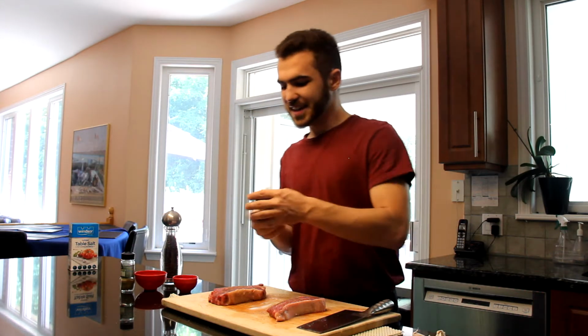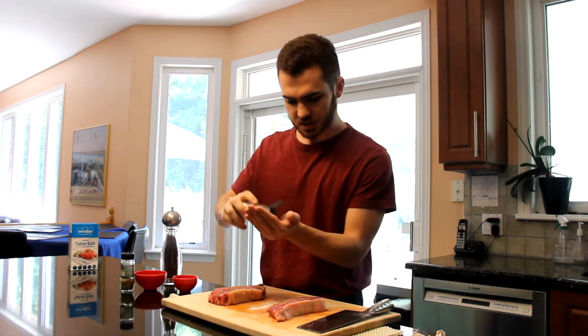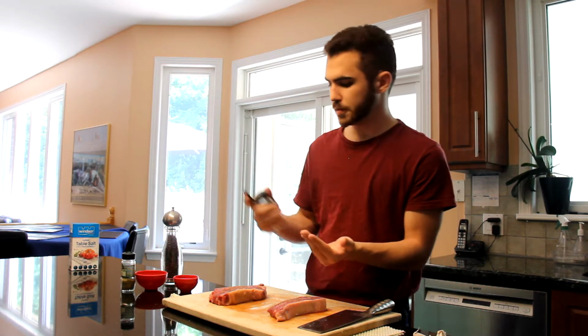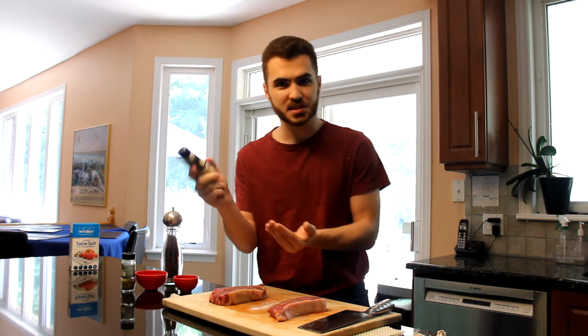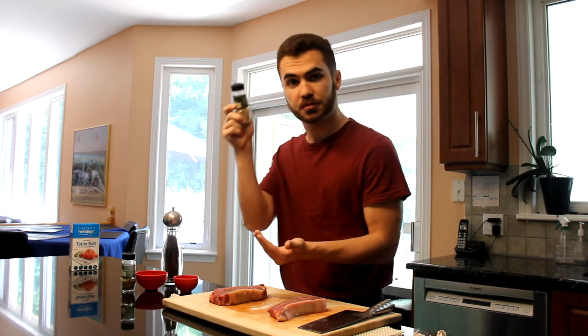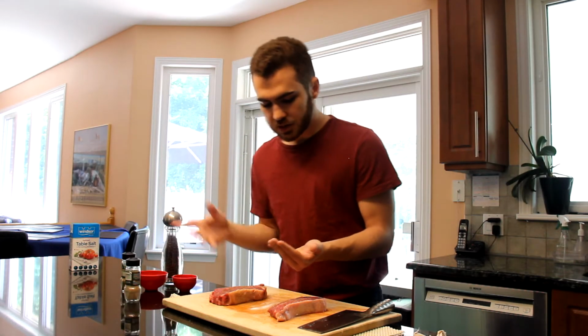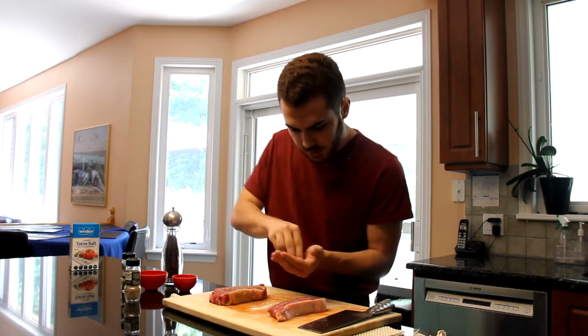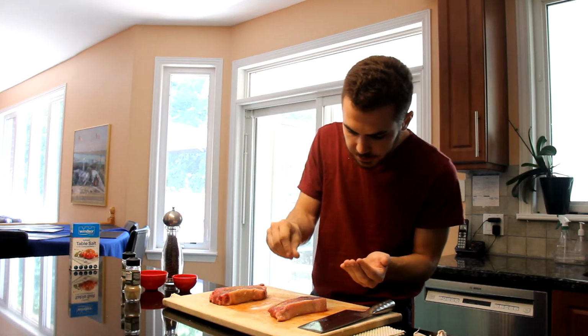Whoop, almost dropped that. Right, white pepper. Just gonna sprinkle some of that in. And this white pepper I special ordered from Turkey. This is about $7,000 per tiny bottle like this, but you can get it at the supermarket for cheap. It won't be the same flavor in any way whatsoever, but it'll still get the job done. Right, so I'm just going to sprinkle some white pepper on there.